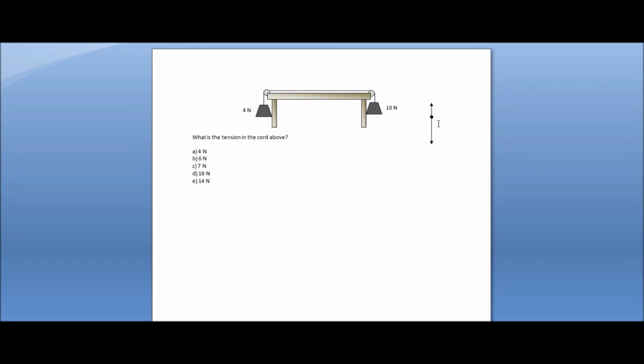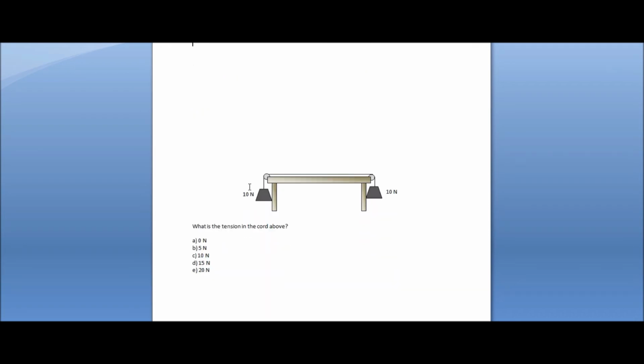The way to think of it is this extra amount here is being translated into acceleration. And as far as the forces acting on the string, it's going to be this 4 Newton force. So we've got the 4 Newton force acting on the string. Another way to think of it is this one can't pull any harder than this one can, so it's limited by the 4 Newton force pulling up.